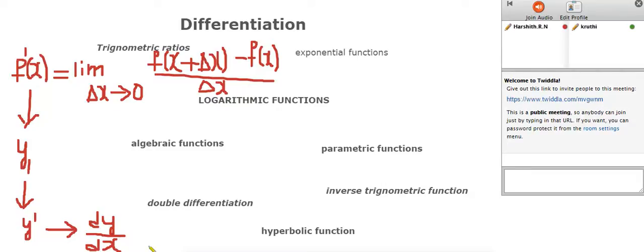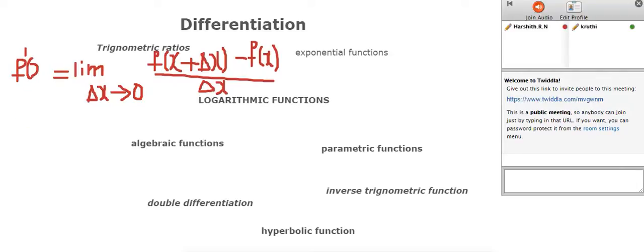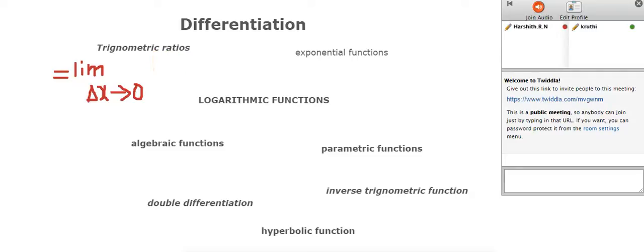Yes, sir, it's clear. So now let me see where all the functions are going to use differentiation, how it will be used, and the rules of differentiation. Trigonometric ratios can be differentiated, that you know from our regular class. For brief discussion I will put a heading here. Let me write the trigonometric ratios. You need to tell me the differentiated value for each.